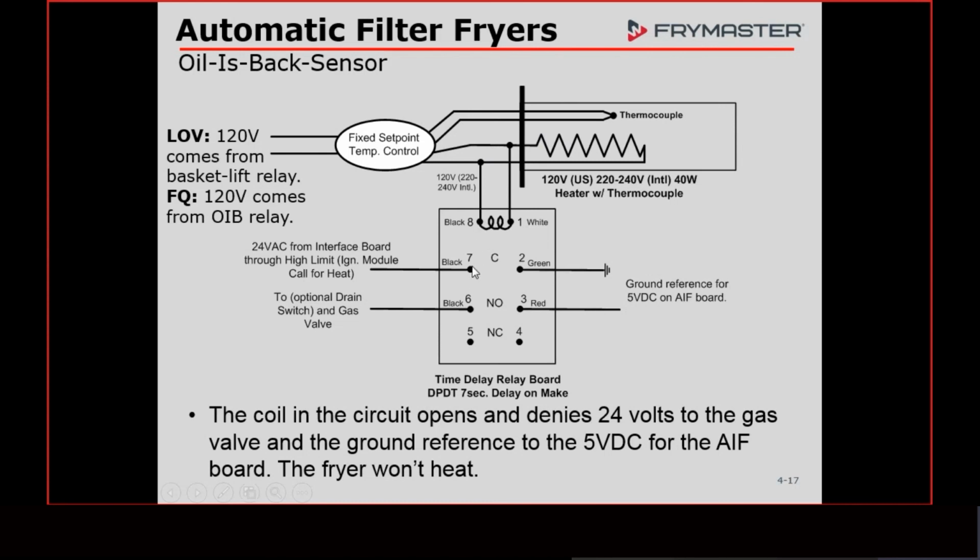So the contacts on this relay right here and right here are going to be closed. These contacts are in series with the 24 volts AC to the gas valve. If we don't have that voltage to the gas valve, it's not going to come on when it calls for heat, okay, because there's no gas. That's what's going to make the fryer go into heat failure, or it's the same thing as ignition failure, but on these fryers here, it says heat failure. Just like an open drain switch or an open high limit, it's in series with the high limit. It won't get the voltage down to the gas valve, the fryer won't come on.